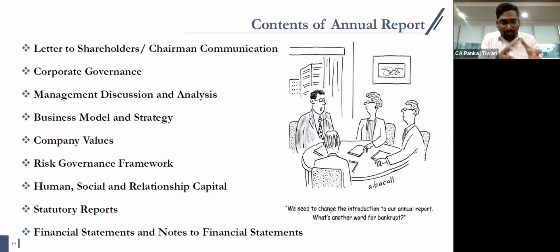Then there would be a section of the annual report which will contain mainly the statutory reports. For example, what we just spoke about, the corporate governance report. There is a corporate governance format which has been prescribed wherein the reporting will happen. Then it would have a director's report, basically. Then it could have financial statements, auditor's report, etc. So there are various sections of the annual report, each addressed for a particular reason, either regulatory or from a management perspective.